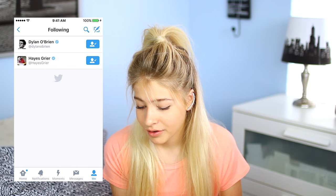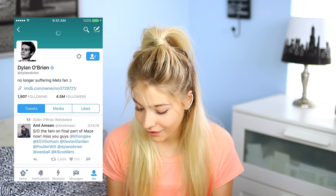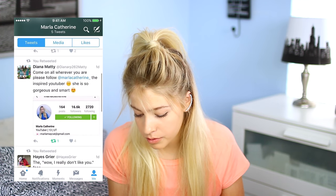The next row starting on the far left is Twitter, then Tumblr, then Snapchat. I finally got Twitter — I haven't had one until like two days ago. My handle is Marla Catherine underscore. I'm only following three people: Nash Greer, Dylan O'Brien, and Hayes Greer. I didn't know Dylan O'Brien has a Twitter — it has the verified checkmark. He doesn't have an Instagram or a YouTube, so I'd just been following fan pages to see photos of him, and then he has a Twitter, so I'm so happy about that.